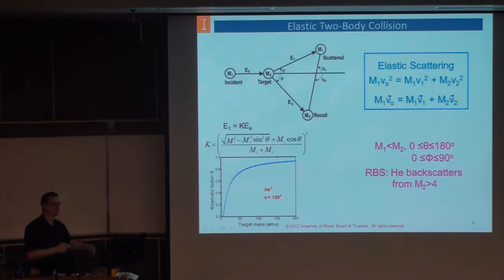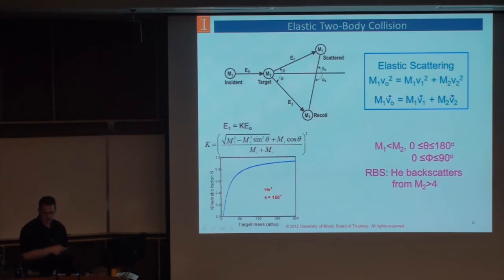This goes back to your freshman level physics courses, right? We have conservation of energy and conservation of momentum. The incident ion comes in with a certain energy, hits the target atom, gets scattered, and then there's a recoil in the target atom, and you can have some angles associated with that. Classic billiard ball collision, both energy and momentum are conserved. The energy of the scattered atom is related to the masses involved and the detection angles. We can define the kinematic factor K like this.